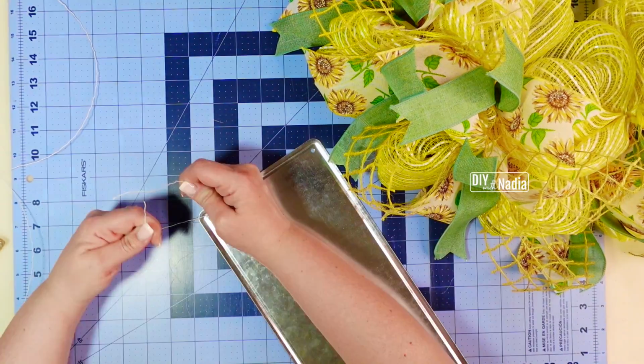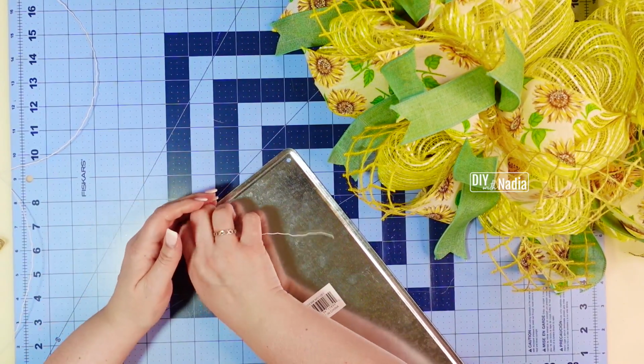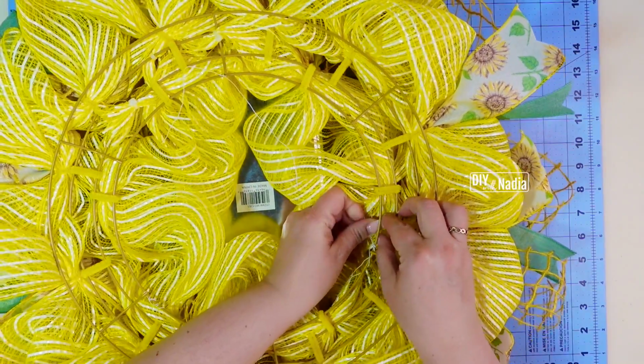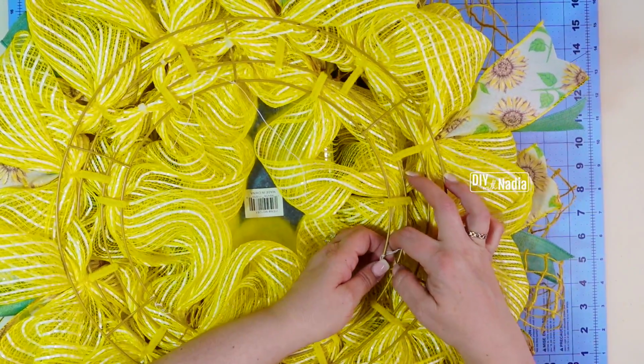Let's attach. I always do a few tight twists in the back. Sneak it in here and let's attach. The sign is in a great place, so I'm going to just lock in that floral wire.